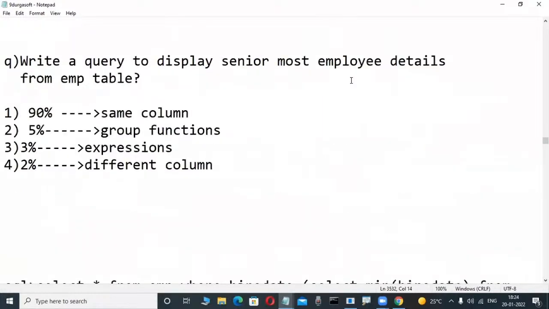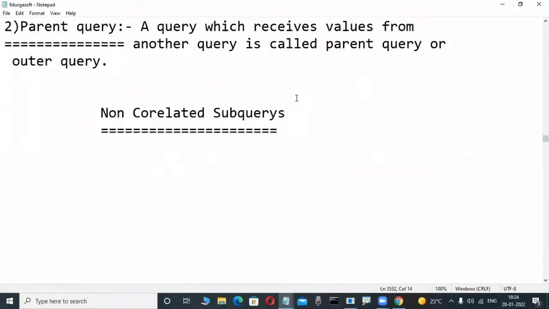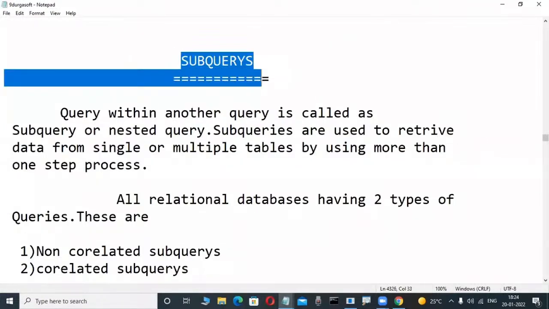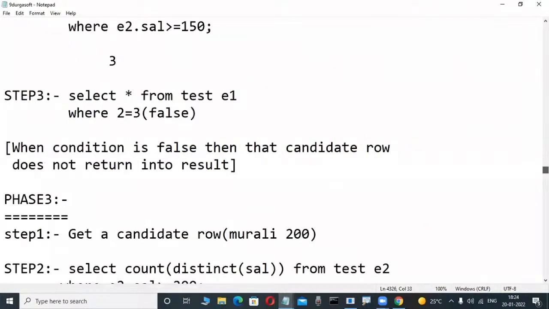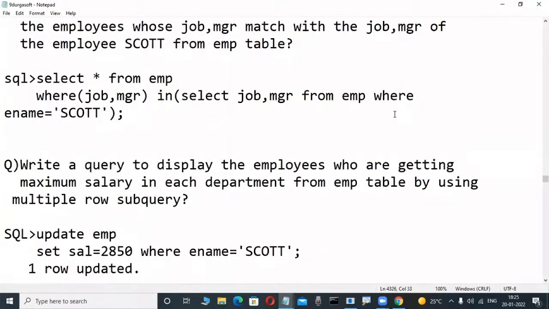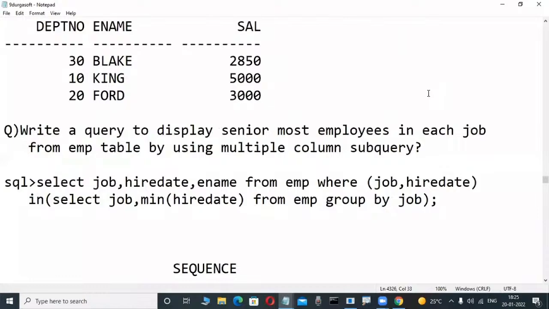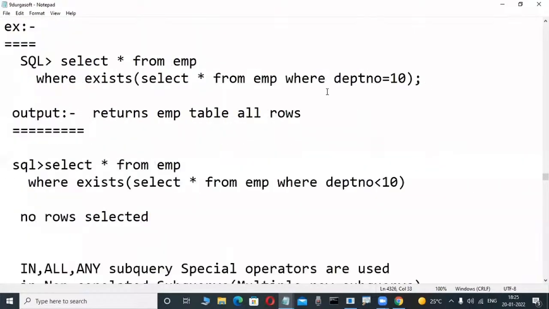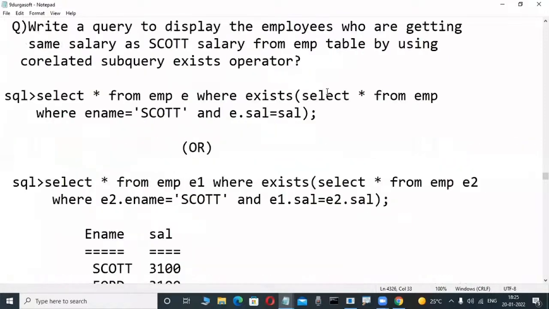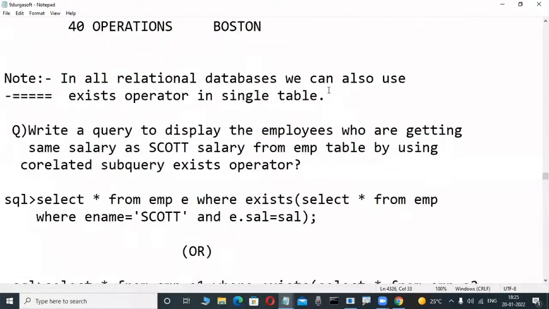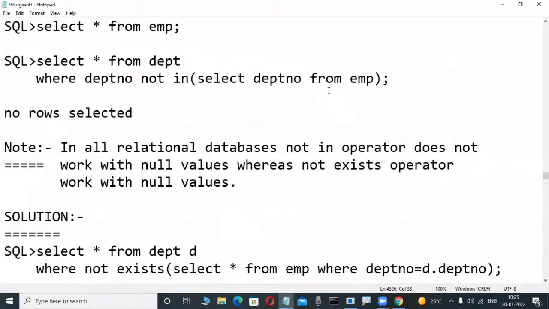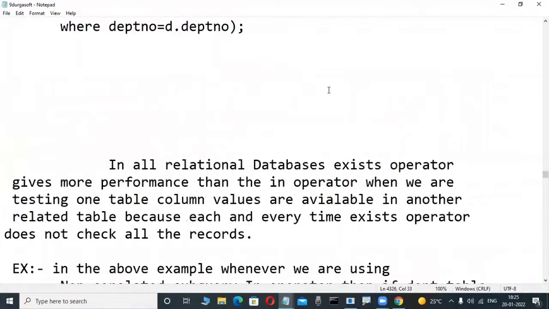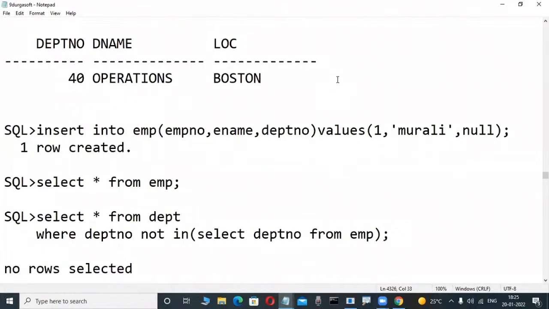These are the main chapters in a database. Sub queries are there. Observe here, sub queries are most powerful. In this chapter only we are learning about interview questions. Suppose you are attending an interview, they may ask you to display the nth highest salary employee, the second highest salary employee, or delete duplicate rows. These types of things are there, and we are learning all of them in our course only. Some queries are there, and these are all the things we are familiar with.